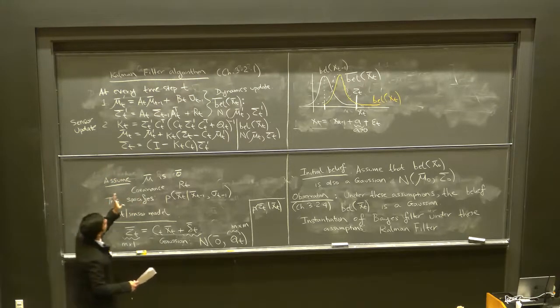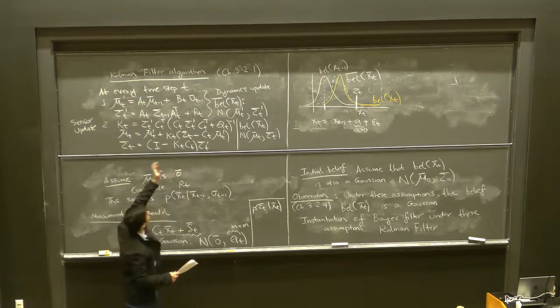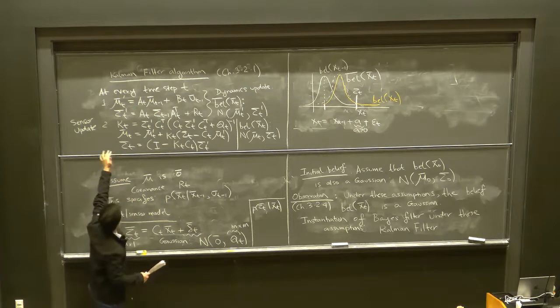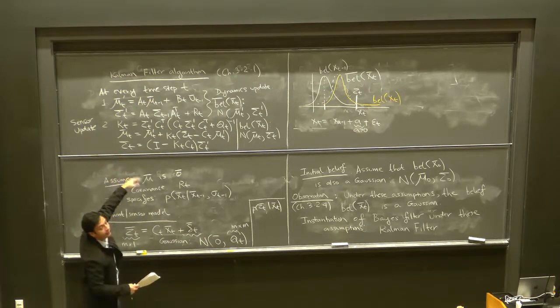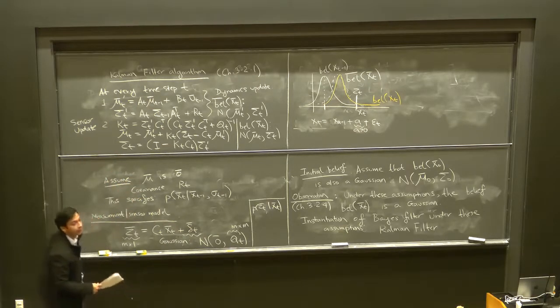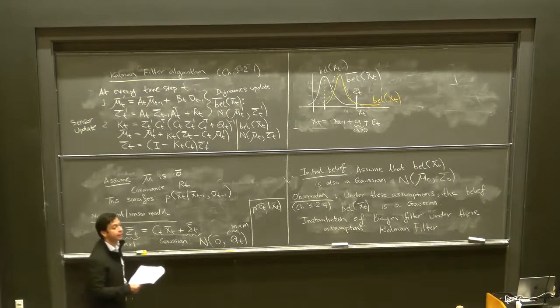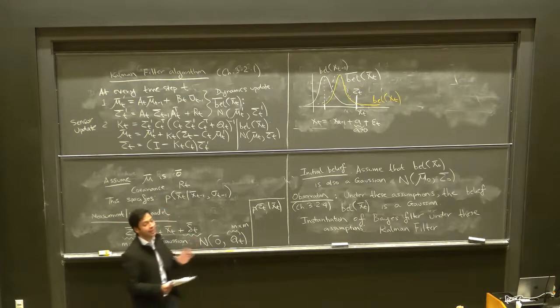So yes, the change that you make from belief bar to belief is dependent on K_t, but K_t itself depends on the measurement error. How much you trust the measurement. So if you had no measurement error, you would move it all the way. Exactly. Yeah, I think that's the main intuition.